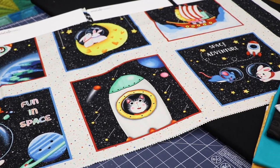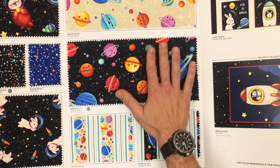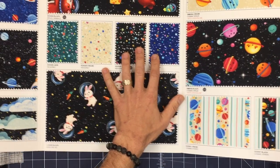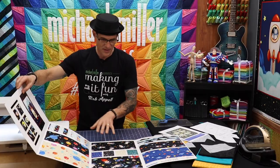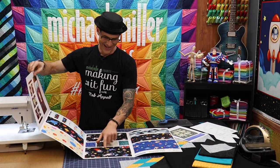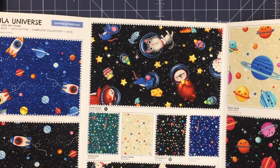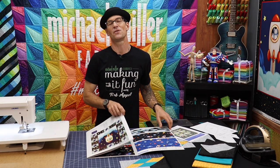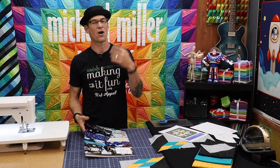And then you can see again, we have some fantastic coordinates in here. You can see we've got a fantastic little star print that I just absolutely love. And then the different animals, and look at that, the cat's eyes. I mean, can you get it? So anyways, I just absolutely love this. This is HULA Universe, shipping or has shipped to the local quilt shops in your area, your favorite online retailers as well.